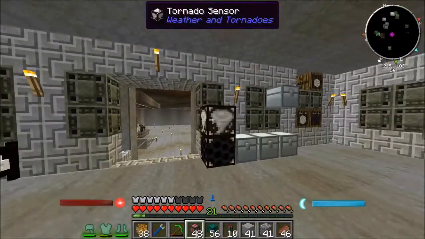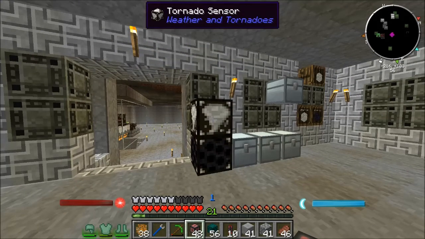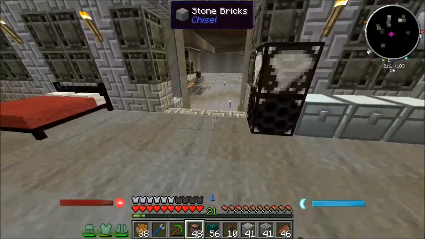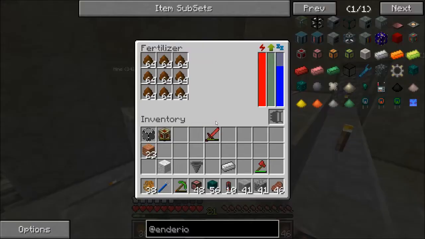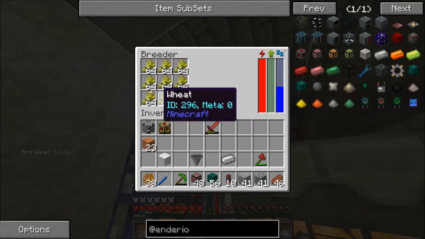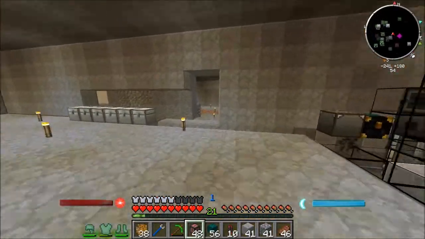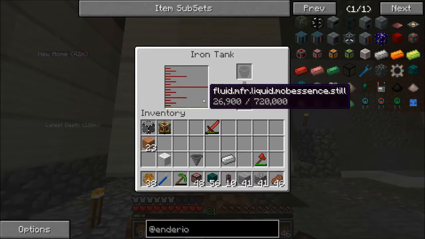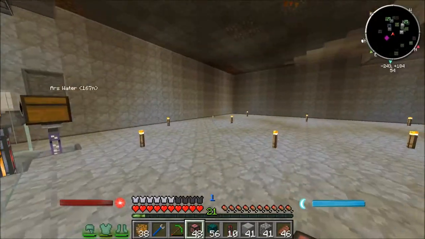another tornado turned up and ripped up the garden a bit more, the outside a bit more. So I've got this tornado sensor and a tornado siren. It hasn't done anything yet. I don't know whether it should be at the top. Farm's going well. I've got the automation going now with the industrial fertilizer in there, which should be filling this up, yeah, with wheat. So that's going all right. And let's quickly jump through here. See how much. 26 buckets, nearly 27 buckets of mob essence. So we'll have to set something up at a later date.